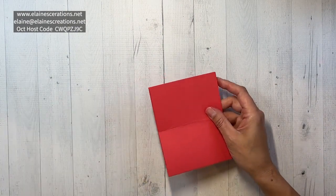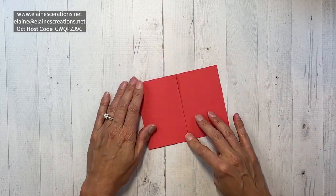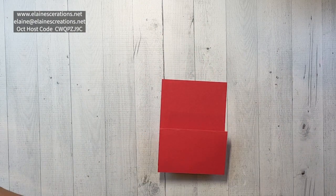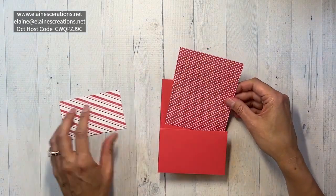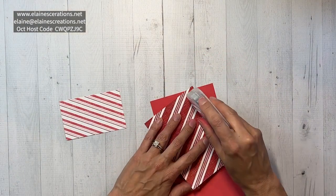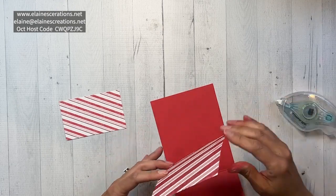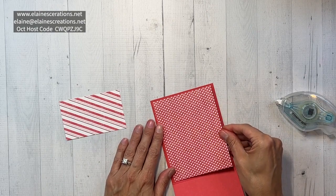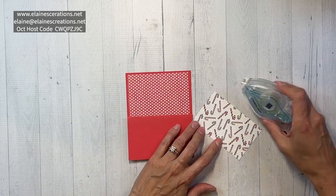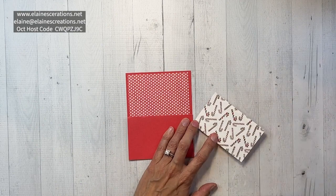So I started off with a piece of Sweet Sorbet and I have folded it in half and then in half again. And then I've got some of the designer series paper. This piece is 4 by 5 1/4. And the other piece is 4 by 2 1/2. So I'm just going to attach these to the card. I love having coordinating paper and colors. It really makes creating cards easier and more fun.